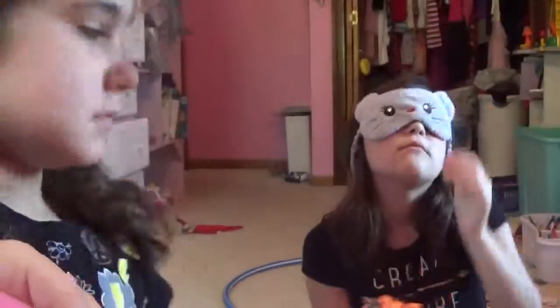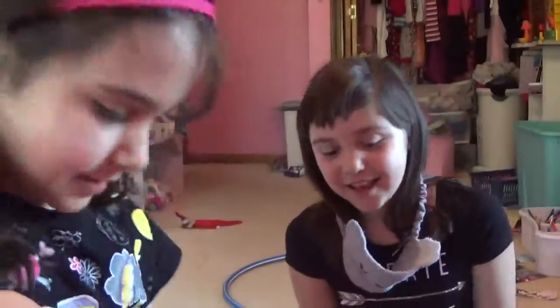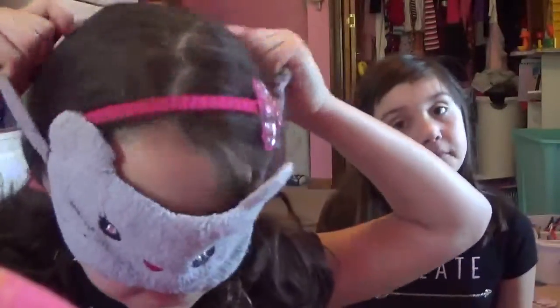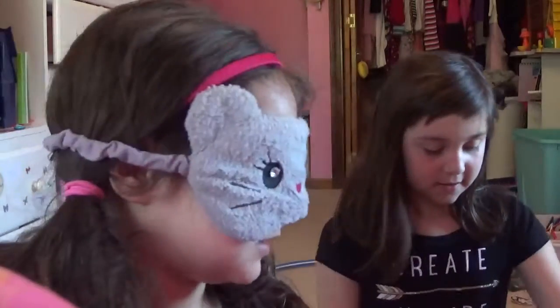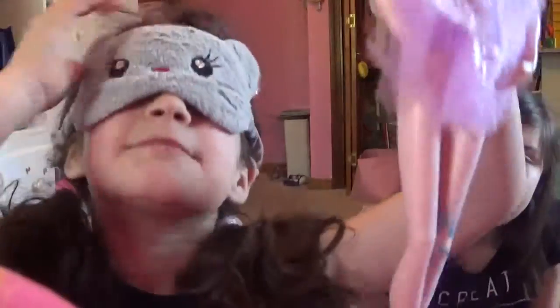Really sorry about the blanket in the way. Frog? Yes, one of those like jumpy. Does it fit you? It's my sister's. This is the Barbie doll I was showing you. Yeah. This Barbie doll.